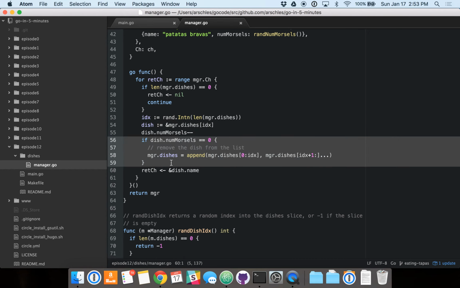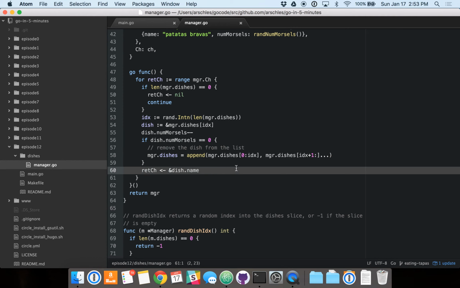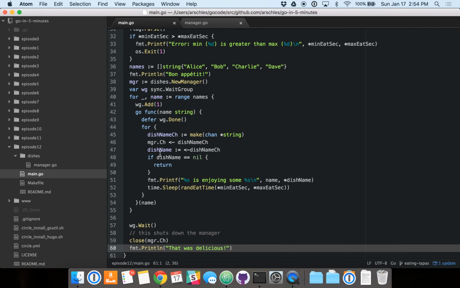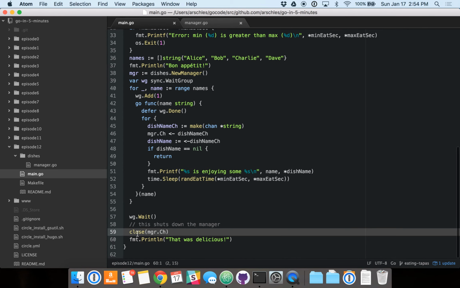If it needs to, it removes the dish from that internal shared state, and then it returns the name of the morsel back to the person who requested it. Now, this receive loop keeps going forever unless someone closes that ch variable. And then, of course, we saw that before. We do close it down here, after every single person is done eating all the morsels, then we're ready to shut down the manager.